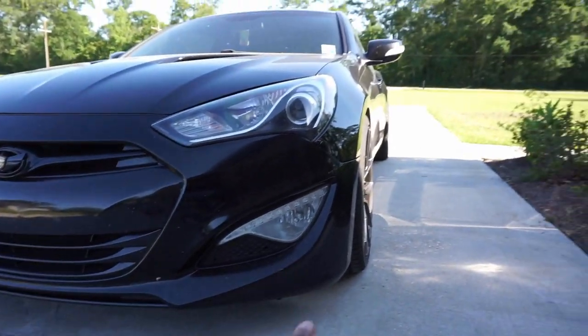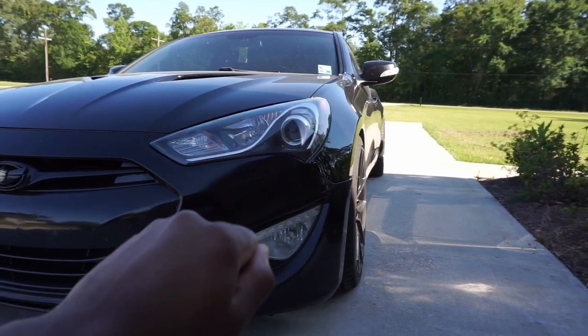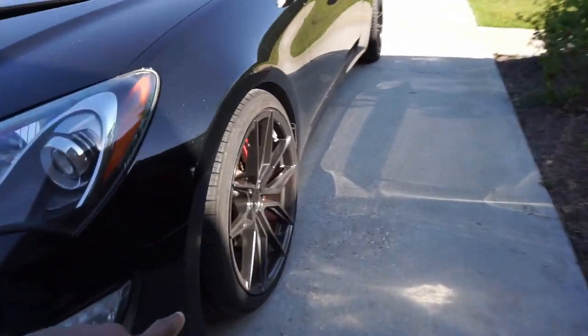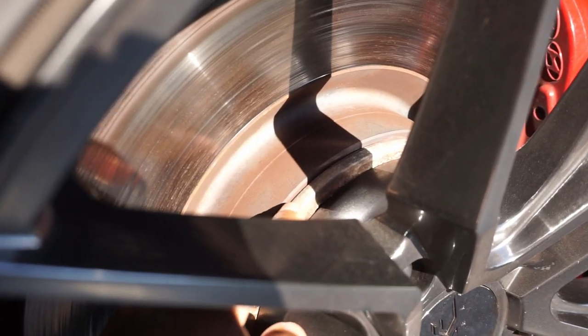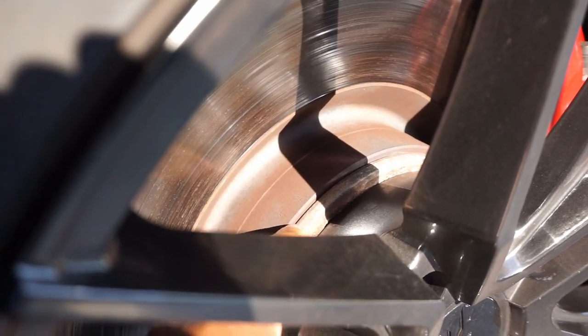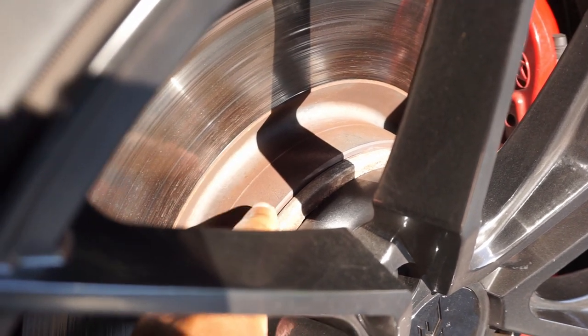Sometimes it does, sometimes it does not. But the wheel does shake a little bit, like just a little bit, not too much. And that's because I have these other spacers on here that are not hub centric. And since they aren't, they do tend to move a little bit, not to the naked eye, but you can feel that once you're steering.